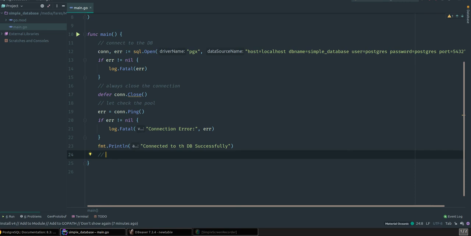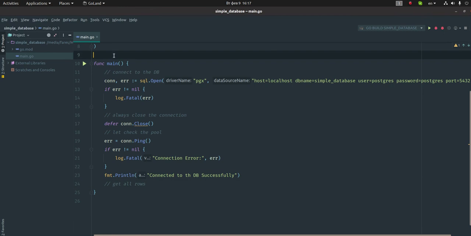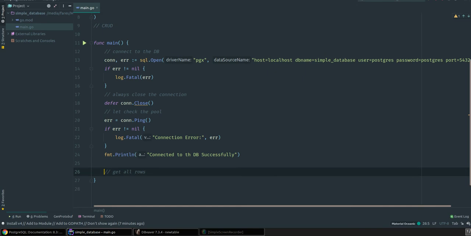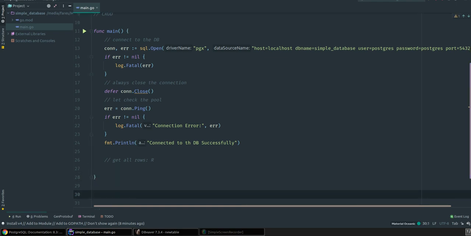The next step, get all rows. As you know guys, the CRUD. Now the R part, retrieve row or all rows. Let's retrieve all rows. I believe, let's create another function fetch all posts.